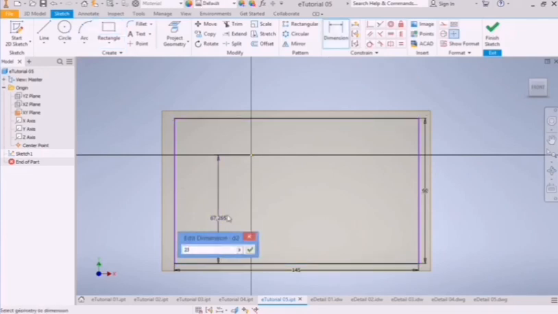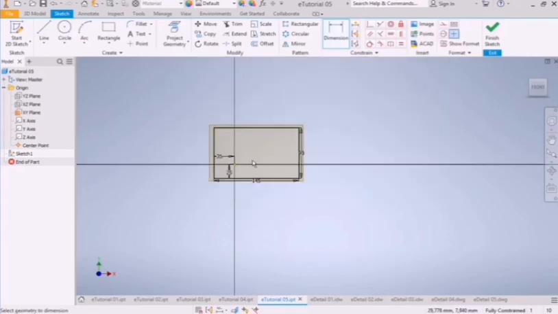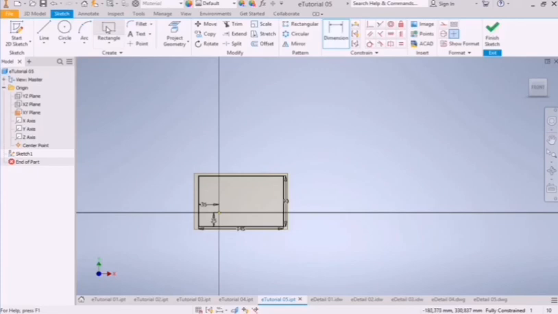Then now let's say this is 25, and then let's say this is 35. That's my personal preference. And then now we don't need this area.